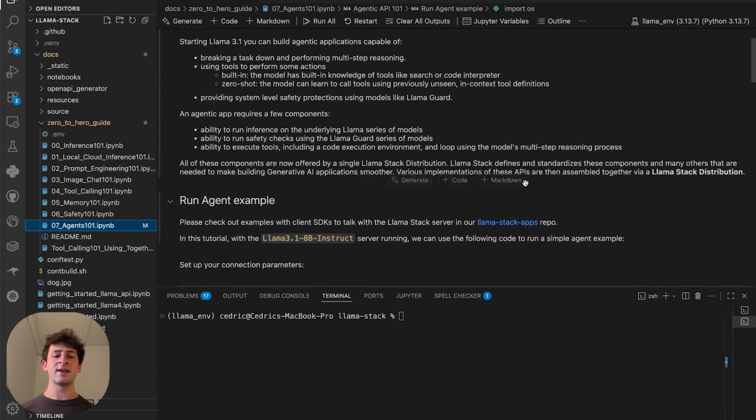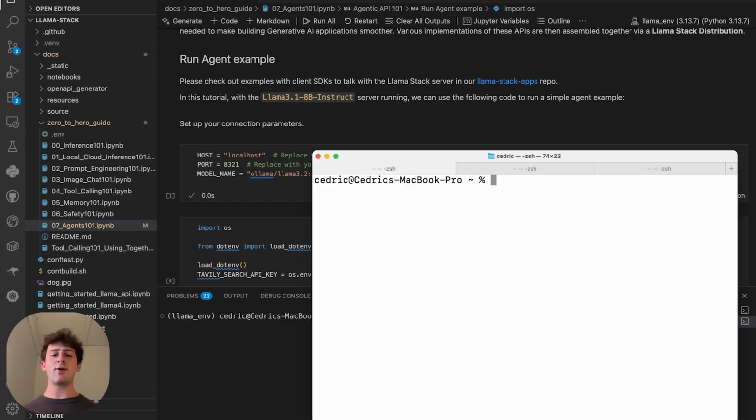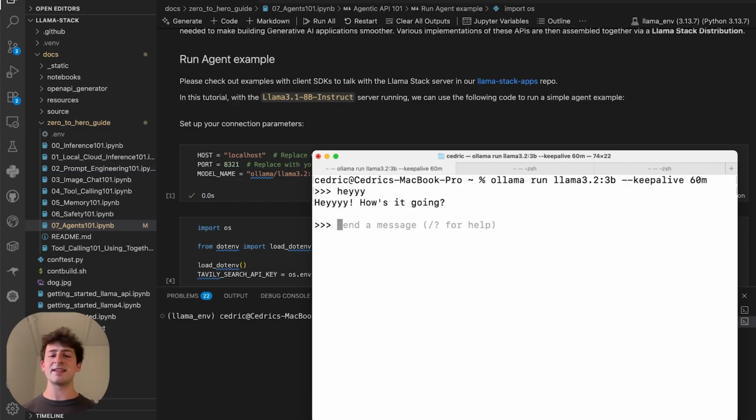Now, the first step is to have a model running locally. So we're going to be using Ollama and the Llama 3.2 model, a 3 billion parameter model, so it's quite easy to run on our local machine. And if you don't already have a model running, you can use a local provider such as Ollama or RamaLama in order to interact with a model that's running completely local on your machine. So if I say, hey, we get a response back just like that and nothing leaves our system.